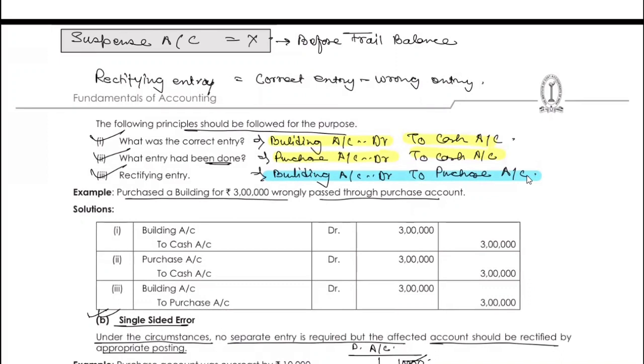Suppose your trial balance is not matching. Until your trial balance matches, you cannot move ahead with your financial statement. So in order that you can start your final accounts, what accountants do is, wherever there is a shortage of amount in debit or credit, they put a suspense account for the time being so that they can start with final accounts. And similarly, whenever they rectify where the mistakes are, they'll adjust it with the suspense account.